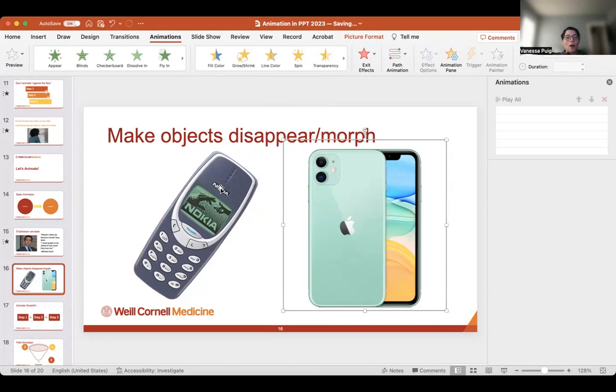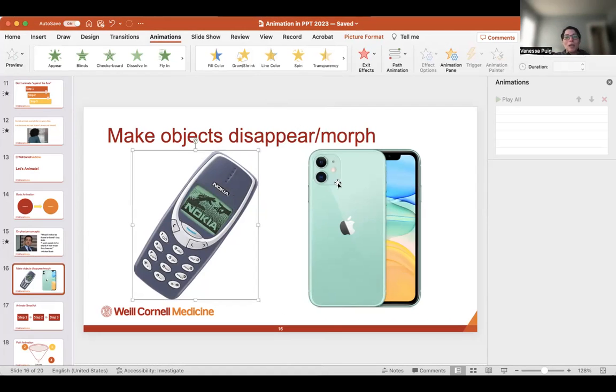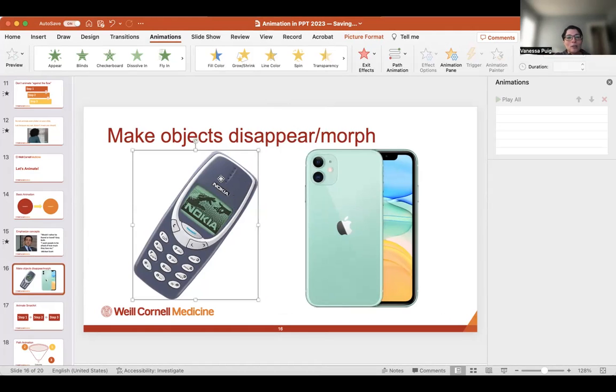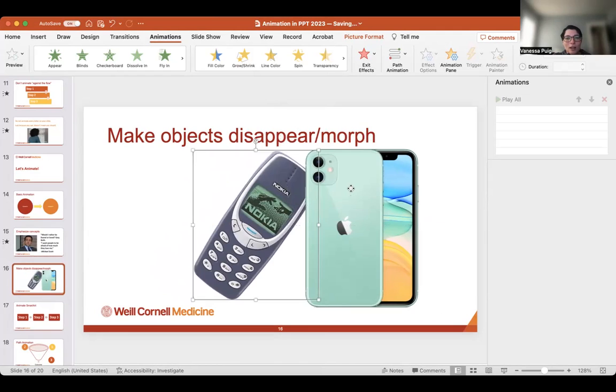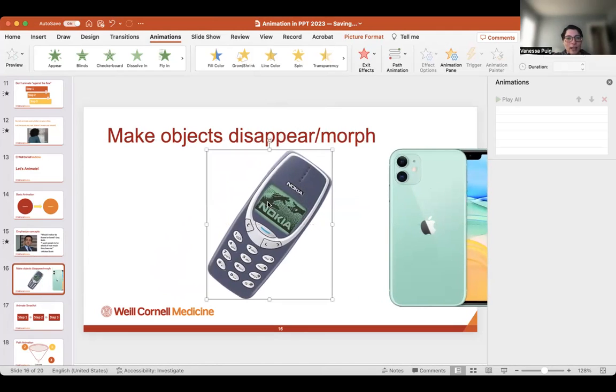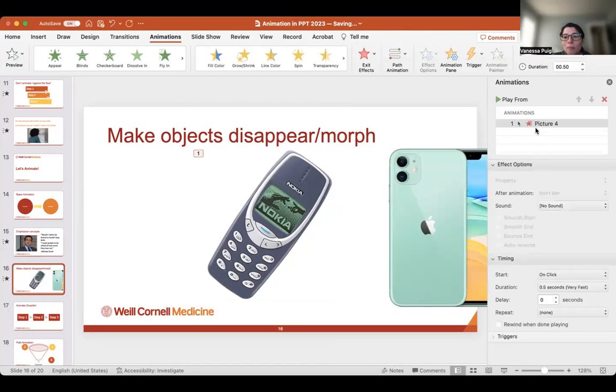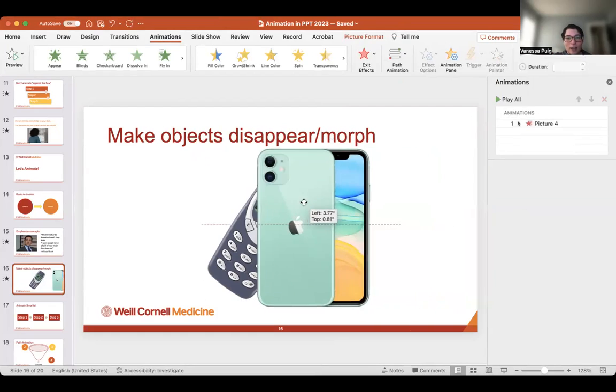And I want to show the Nokia disappearing to make way for the new technology that we use, which is the smartphone, through animation. So the way I'm going to do that, I'm going to put the Nokia here. Hold on, let me move that out of the way. And it's appearing on the screen, and I want it to fade away, right? Now we're going to go into the red stars, which are the exit animations. And let me find where that fade is, right here. So we've got a fade animation. If I go into my pane right here, you can see the red star showing that that's animated to leave the screen. And then I've got my smartphone.